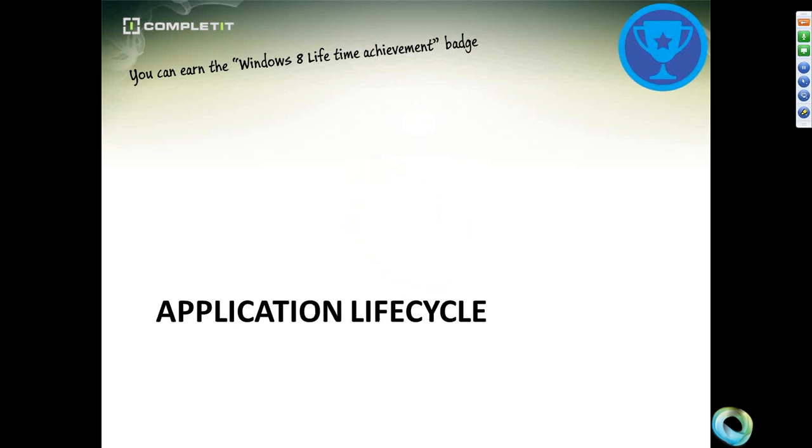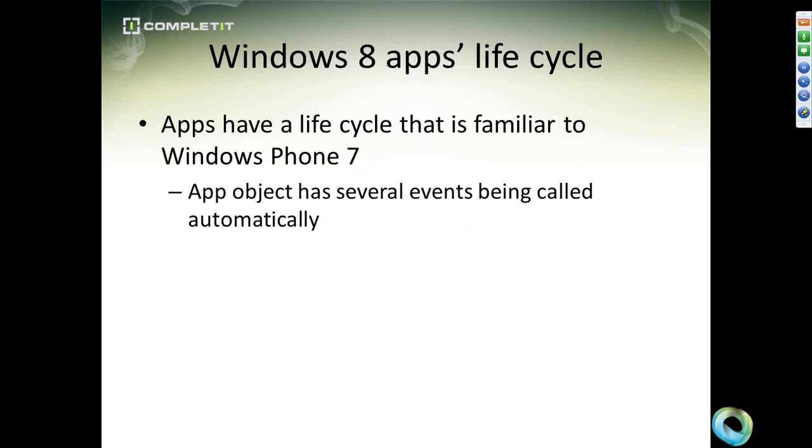Now let's briefly take a look at application lifecycle. And you can again win another badge, which is the Windows 8 Lifetime Achievement badge. That's a nice one, I think. Okay, so application lifecycle. If you know Windows Phone 7 development, things will probably again look very familiar. This is of course different from Silverlight, but again it's more or less the same as we have in Windows Phone.